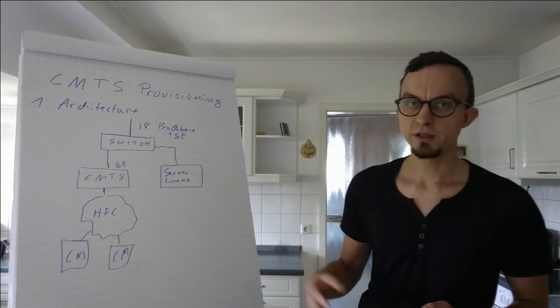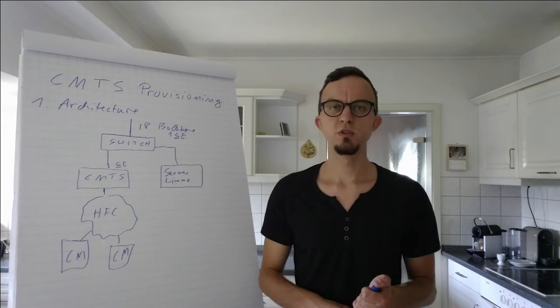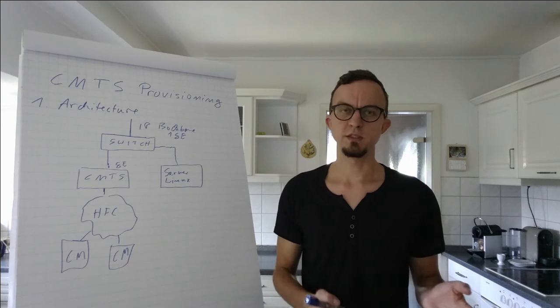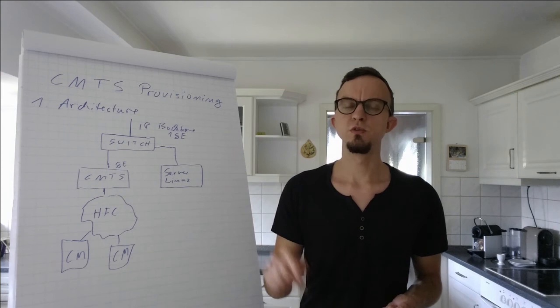The other stuff which is in production when your system is running: we use SNMP, Simple Network Management Protocol, to fetch the states of the CMTS and to set some smaller settings like frequencies, powers and stuff like this. We also use it for the analysis part of how the cable modem termination system works.